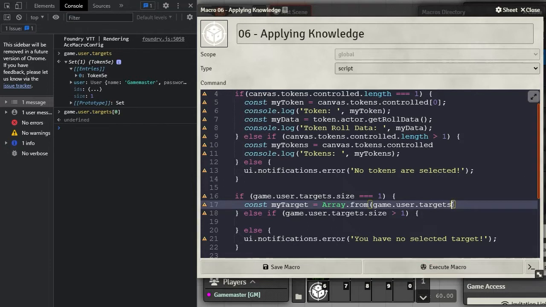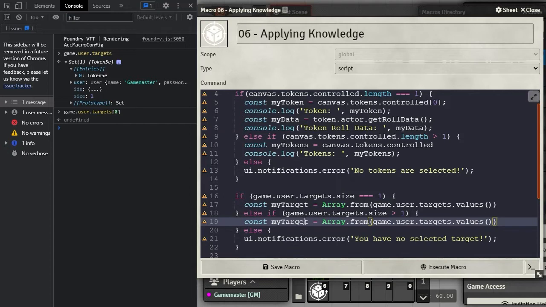and I'm trying to think. I know we do values, because that would just be a single, and then that is actually a method. So we'll do that. Now, if we have more than one target, then we'll go ahead and do the exact same thing, but just call it something else. Now, technically, this is going to grab everything, but we only want it to be the first one if there's one.